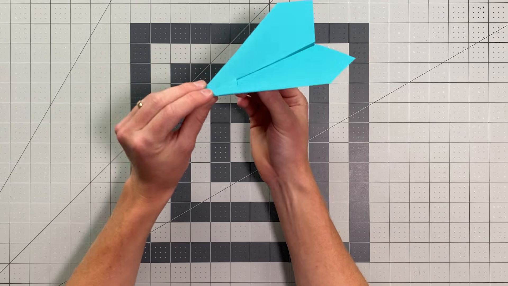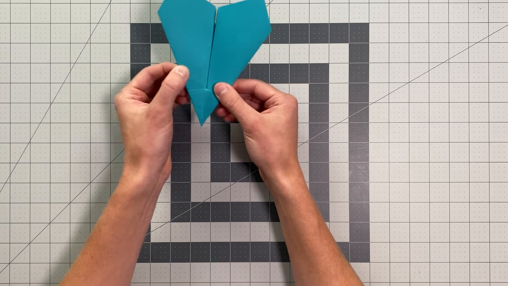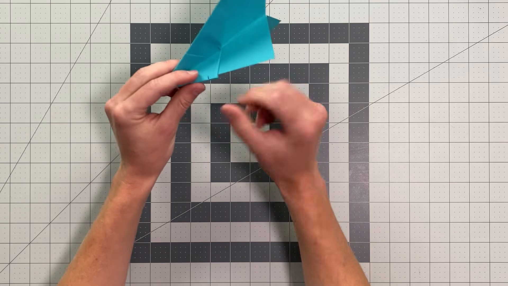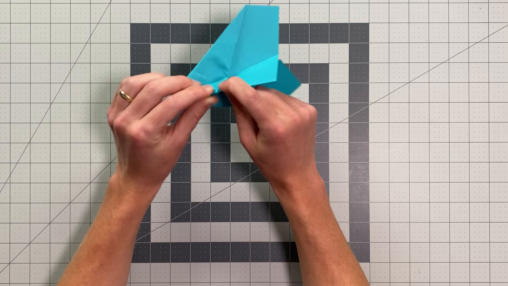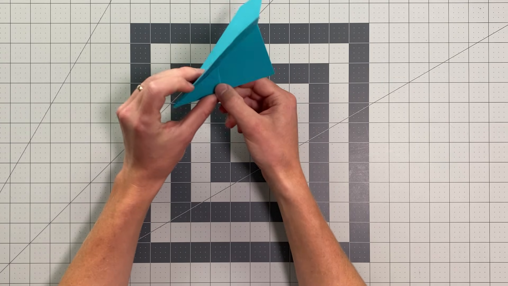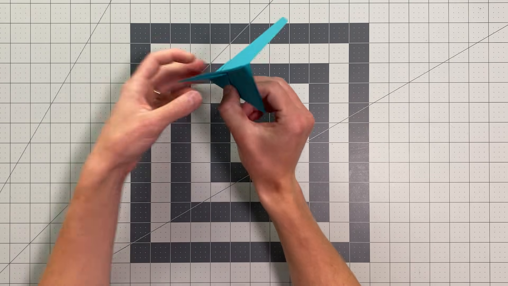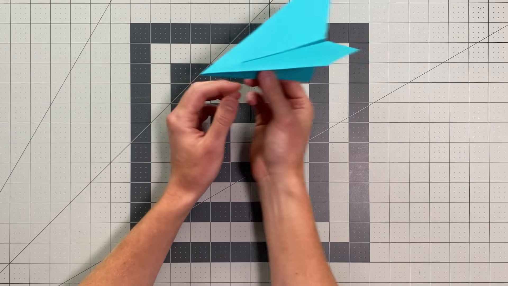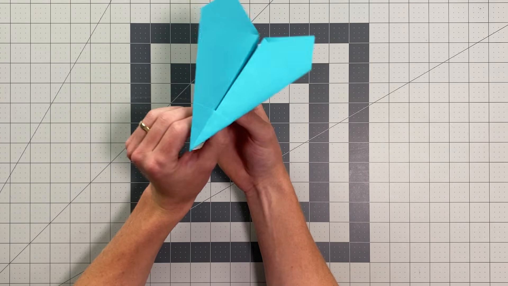Now, if you throw this, you probably will not need any up elevator at all. But if you really want this to fly very, very far, you can tape this section right here to the body of the plane. And if you decide to do that, you may need to give the plane a bit of up elevator, bending those wings up right like that. And that will help it glide really well if you've decided to tape it. And with that, thank you so much for watching and good luck flying your plane.